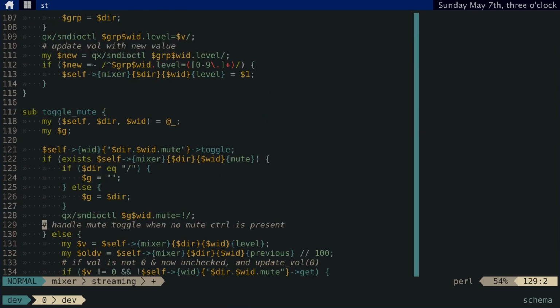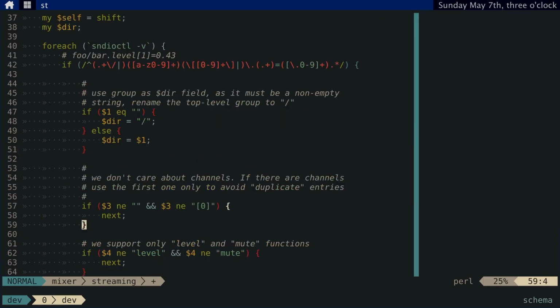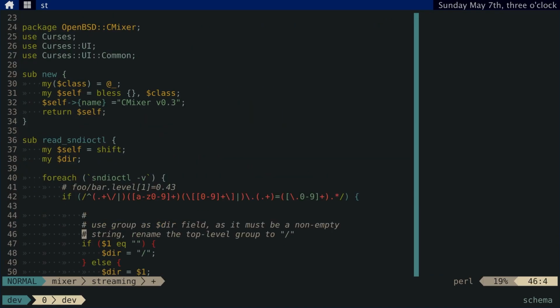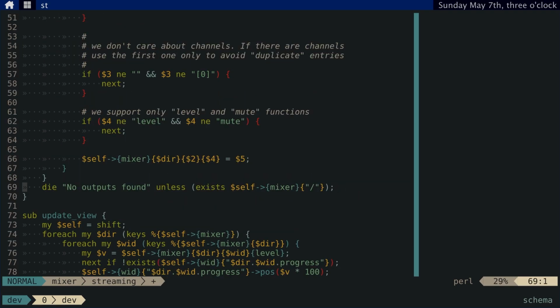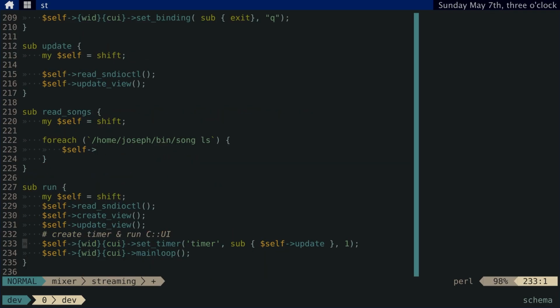Let's actually go see what our read snd ioctl is doing. For each of these, it's doing a regular expression match, and then adding it to this, I guess, hash or dictionary, I don't know. So we'll do something similar. So songs, and then $_ is what is being iterated over.